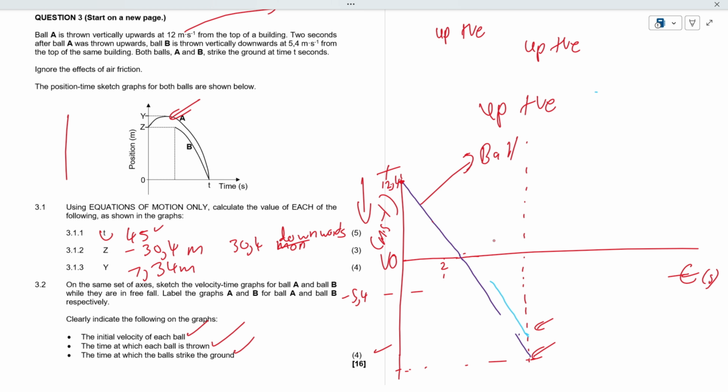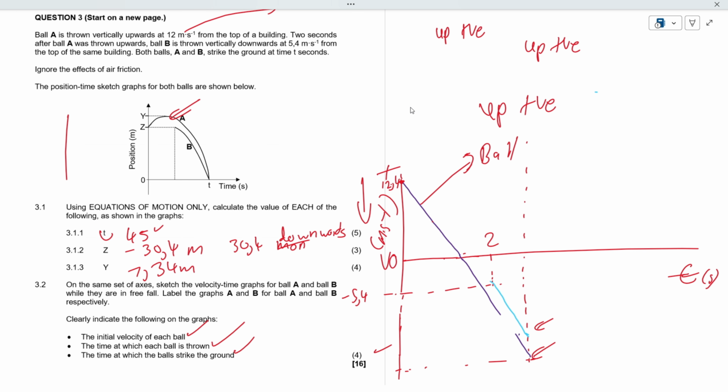So if the 2 seconds is here, that's why I said I'm not drawing to scale. So our graph is going to be like this. It depends on the stipulation, but we see that the graph here is going to start with this same 5.4. And then it is like this. So these are our two graphs. I hope you get it. You got to learn a thing or two about the graphs here.